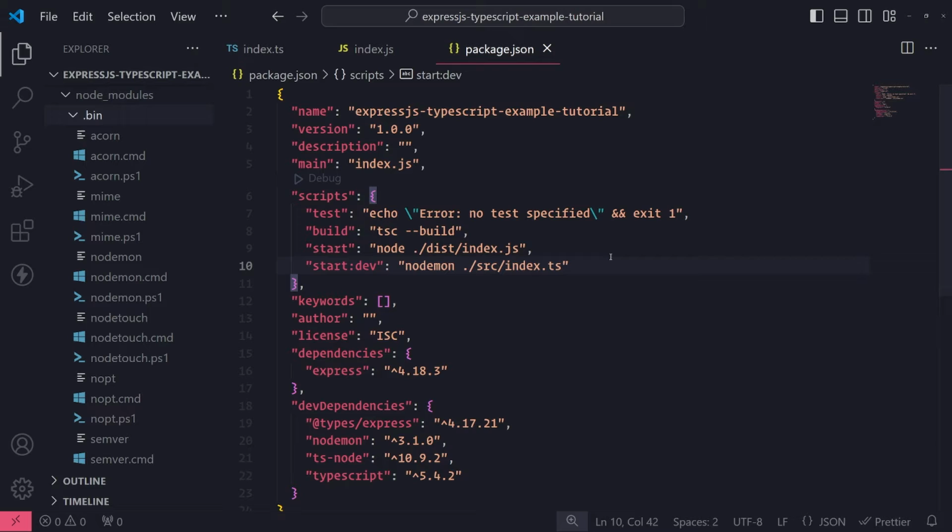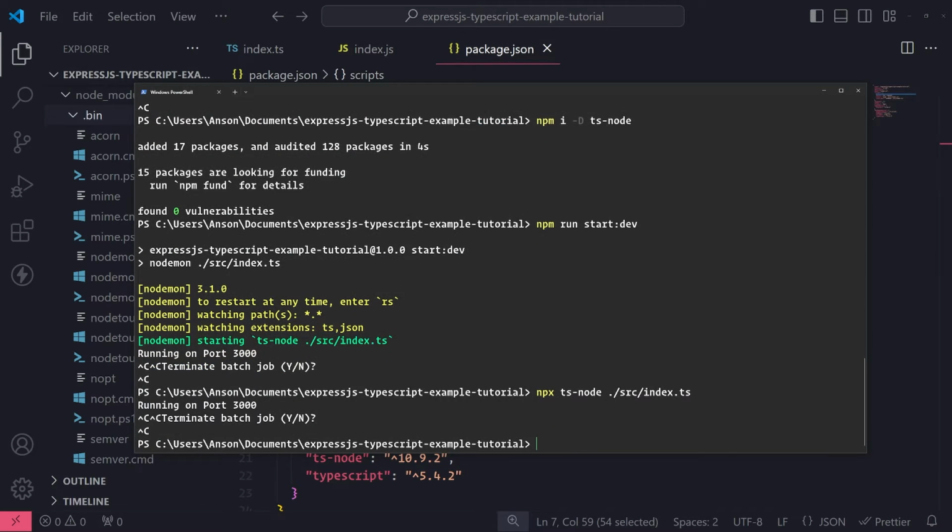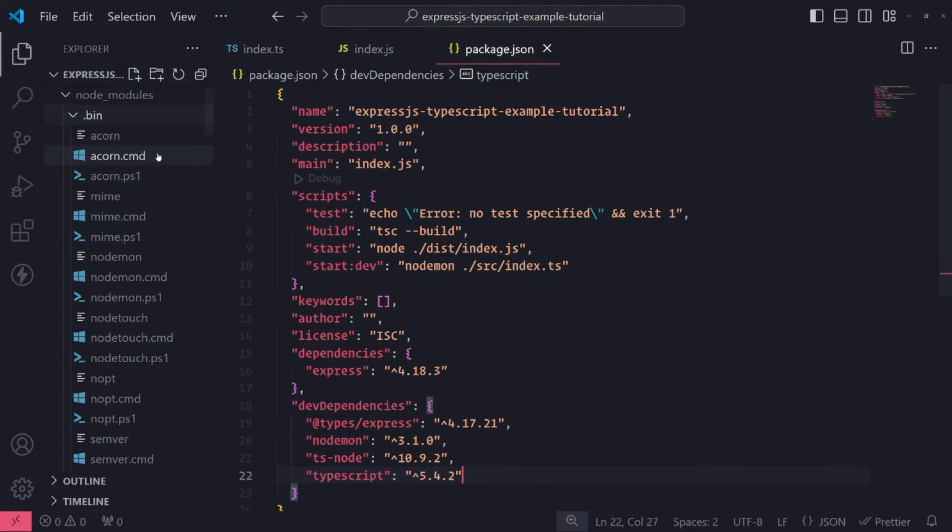Okay, so again, hopefully all of this stuff with the scripts makes sense. I'm not going to do the test script right now. I will do that later on towards the end of this video, where I show you how to set up Jest with TypeScript for your Express project, so stay tuned for that. But let's go ahead and exit out of this process, and let's move on.